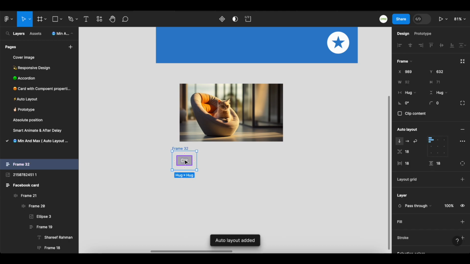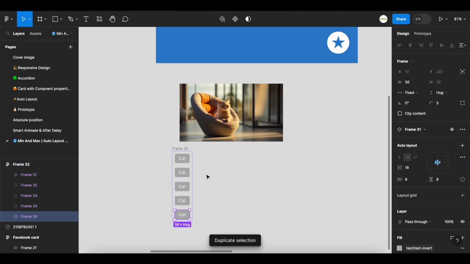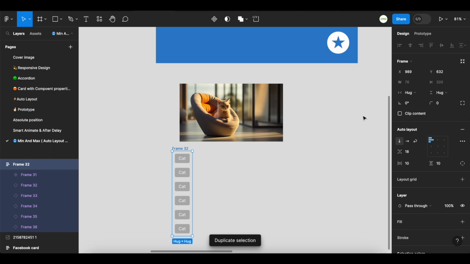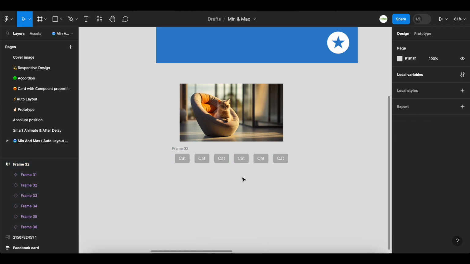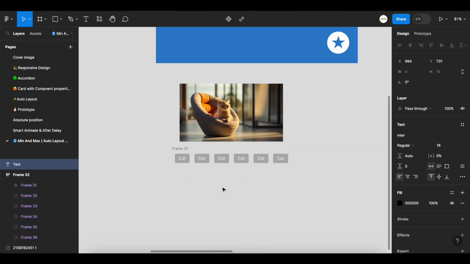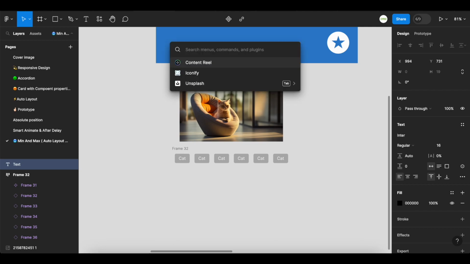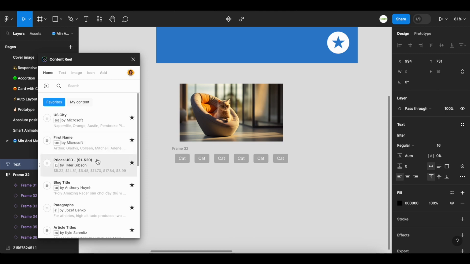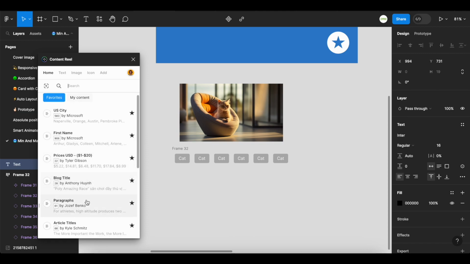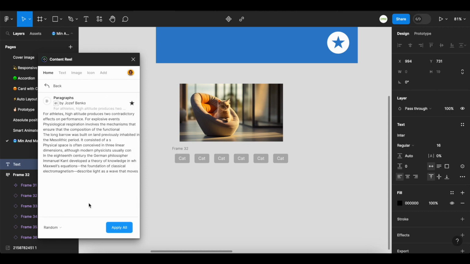Once again, convert them into auto layout, and now I'm randomly duplicating the hashtag, and we need text. For that, I'm just going to add some text. You can use my favorite plugin, Content Reel, if you want to add random text.